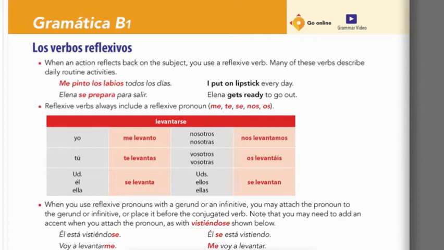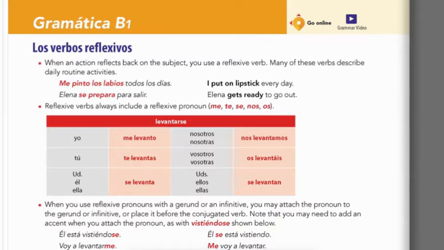Today we're going to talk about reflexive verbs. When you look at a verb that's reflexive, at the end of the infinitive, you're going to see a se. That's a really easy way to tell that something is reflexive. But when used in context, you may have to think about it a little bit further because reflexive pronouns can look like direct or indirect object pronouns or the impersonal se. So how do you know?